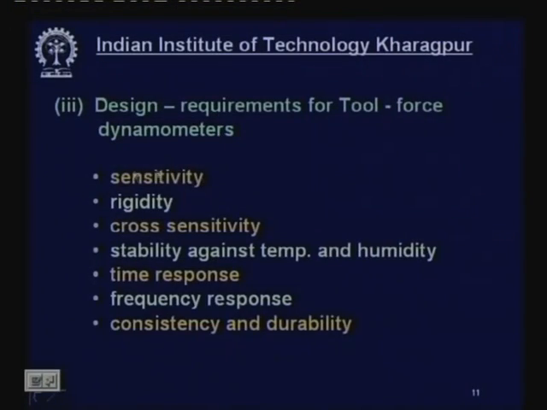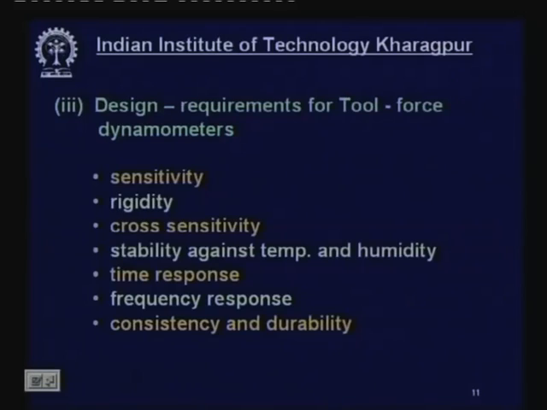But when these dynamometers are used, some factors have to be kept in mind. Some factors have to be essentially taken into account while designing and building the dynamometer. What are those? Sensitivity. The sensitivity should be high, so that the signal that is produced is readable and substantial in amount, so that it can be read or recorded. But if this signal is very, very weak, then it cannot be measured.